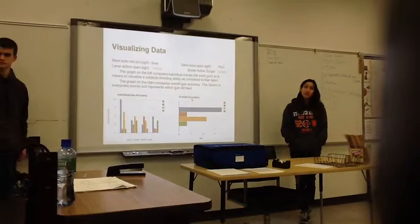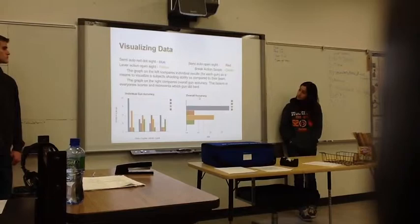Okay, so this is just kind of visualizing the data. The two graphs represent the individual accuracy, gun accuracy, and then the overall accuracy of each gun.